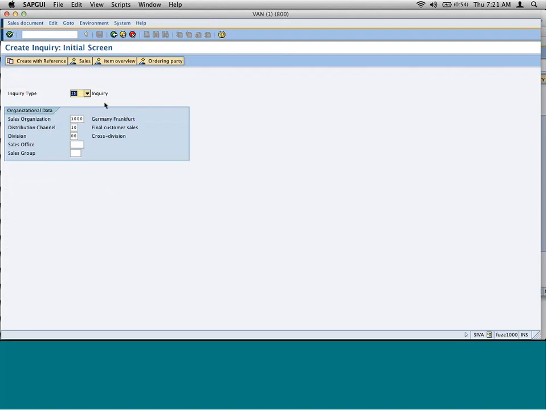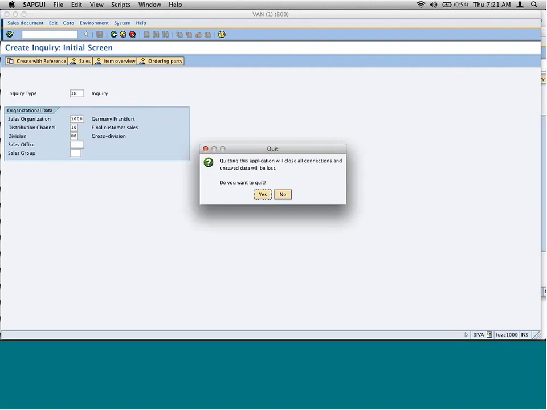Now, don't worry about what an inquiry type is. Also, don't worry about what a sales organization or distribution channel is. We will see it as we progress. For now, all you have to do is just enter the details that are available here.